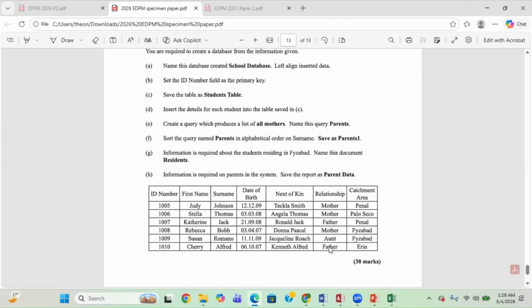All right. So, as I said, the question is a little bit vague, right? But what they actually want you to do for this question is to just do a report on the parents query. All right. So something would be missing from this instruction. Maybe they should have said information is required on the parents query or so, to make it clearer.